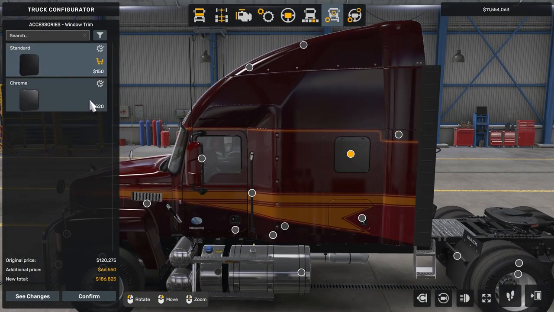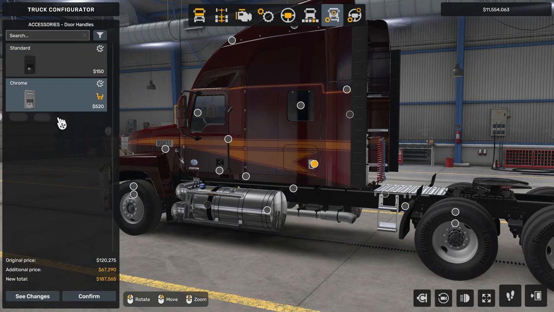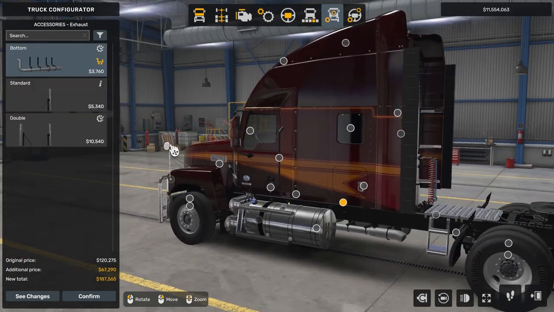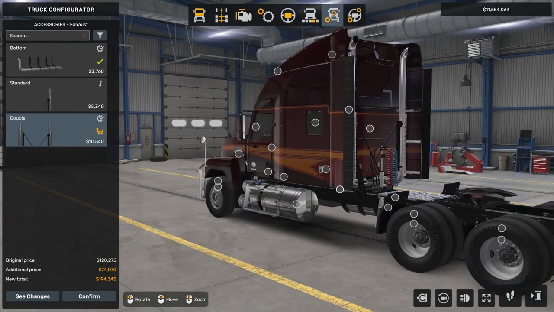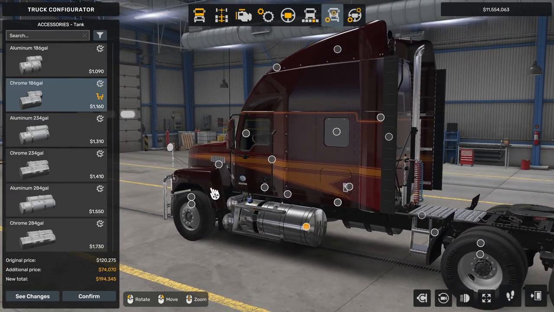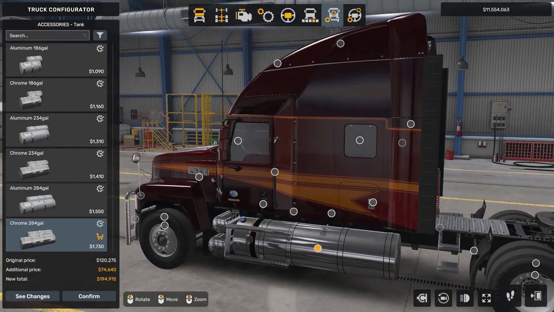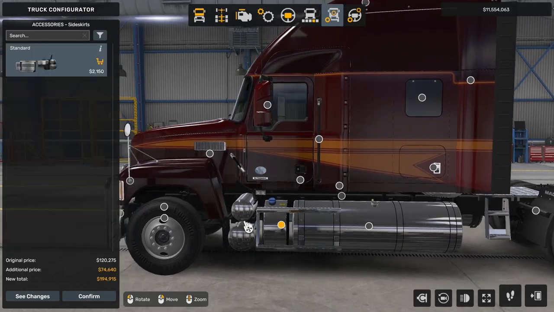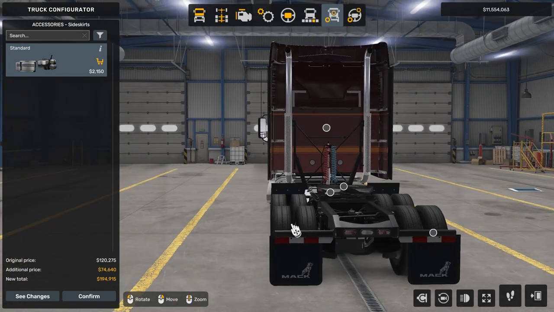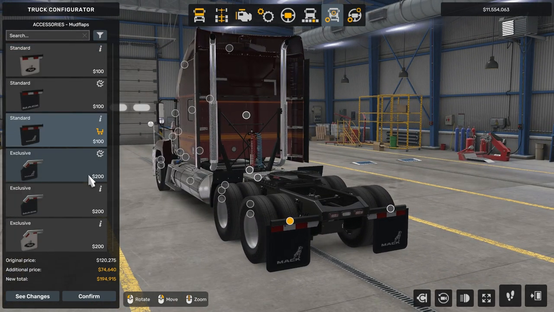Just like that right there. So quite a bit of options for this truck. There's your stacks. Fuel tank area, you have a lot of options for that. The chrome tank, the longer tank, this is what we're using right here. Few different options for your mud flaps.